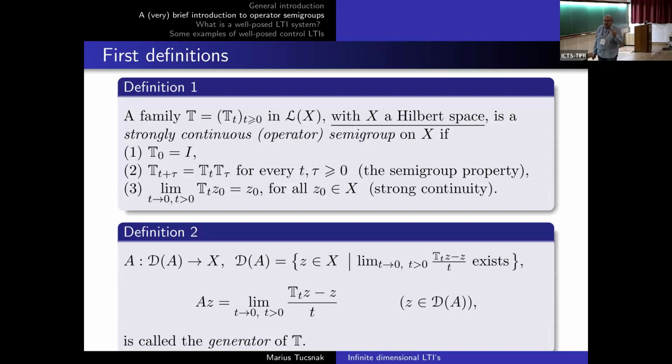It can be a discussion which is rarely done when we apply these concepts to PDEs. What should we begin with, a generator or a semigroup? Of course, PDE people would tend to say with a generator, because when I have an evolution PDE, I will have some equations involving a differential operator A. It's not always so clear.